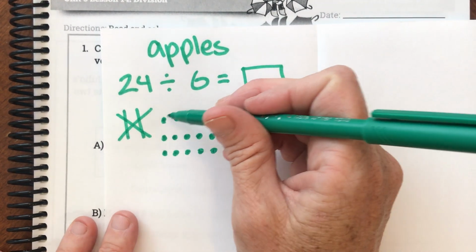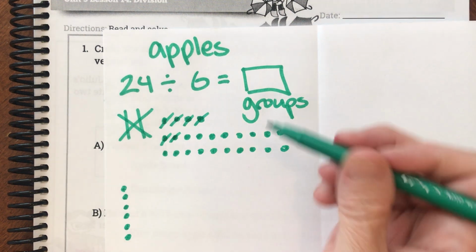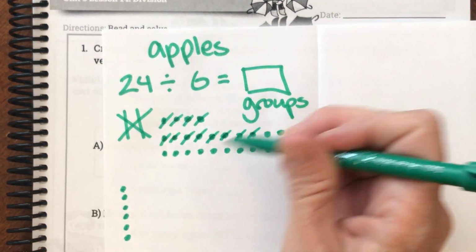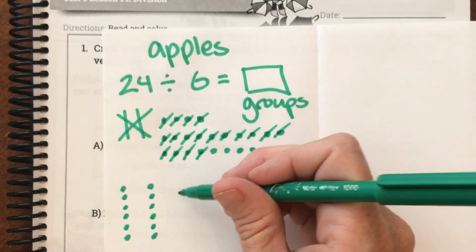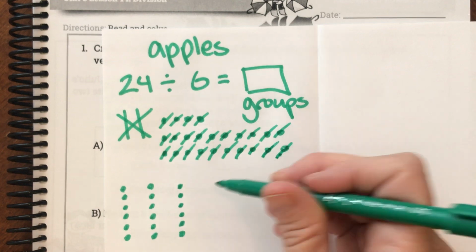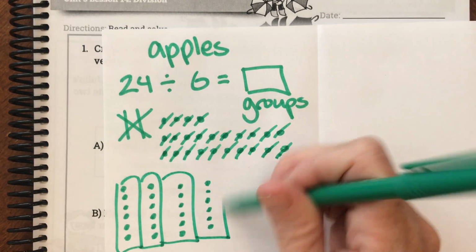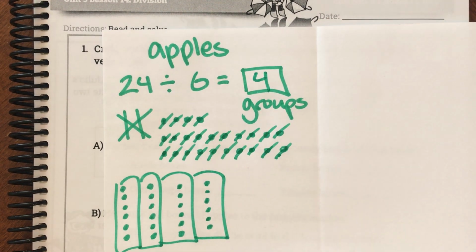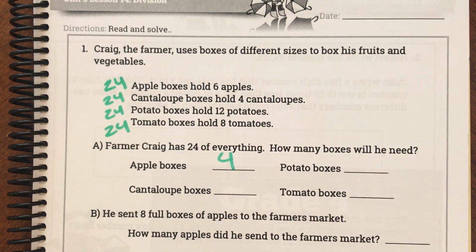Okay, and let's put 6 in a group. 1, 2, 3, 4, 5, 6. Those 6 can go in a group. Those 6 can go in a group. Those 6 can go in a group. And those 6 can go in a group. And pretty much our groups here represent our boxes. So 24 apples divided into 6 in each group will be 4 groups. He's going to need 4 apple boxes. That's what he's going to need.